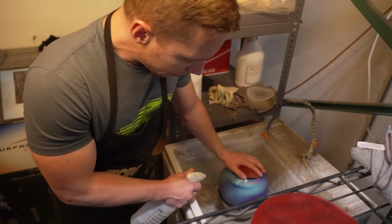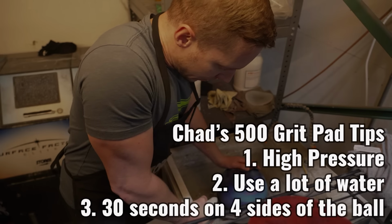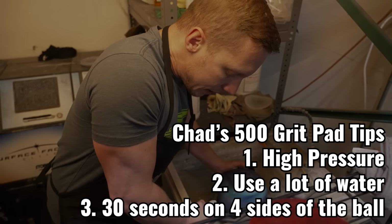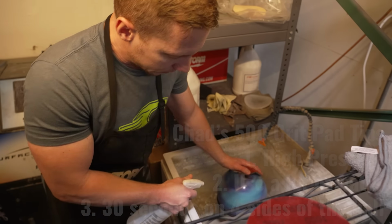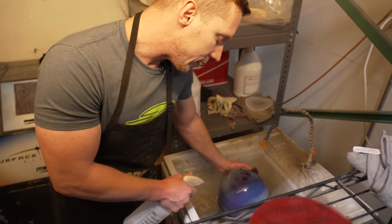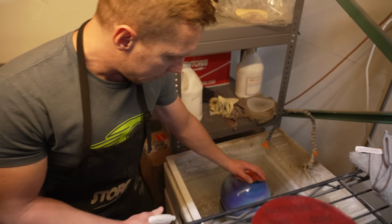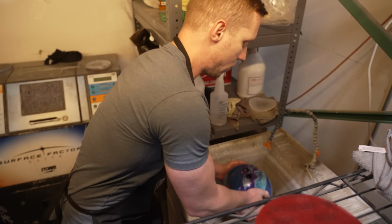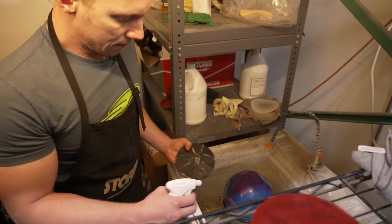So I'm leaning on it pretty hard, and I'm kind of counting down in my head about 30 seconds. I'm trying to cut really deep into the ball and create a nice base surface texture. As we move up in our grits, 1000 and then straight to Power Edge after that, we're just rounding off the tops without smoothing it out too much. After about 30 seconds, I'm going to flip the ball 180 degrees, so his fingers were straight up, now they're straight down. Get it going again.